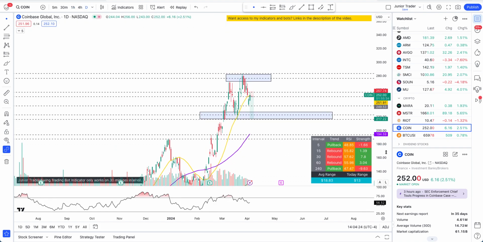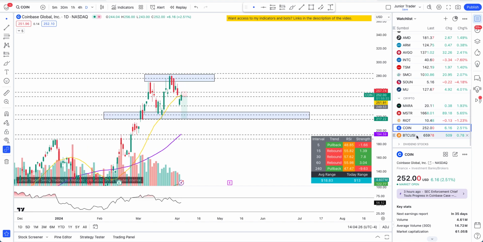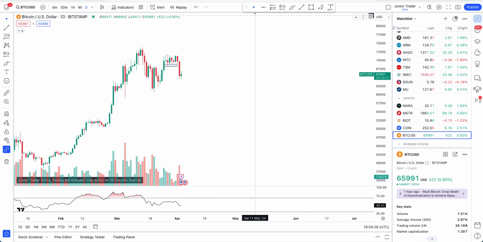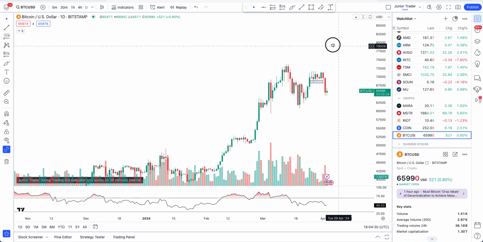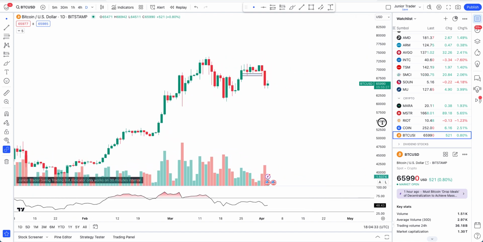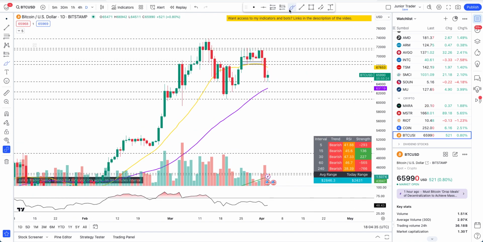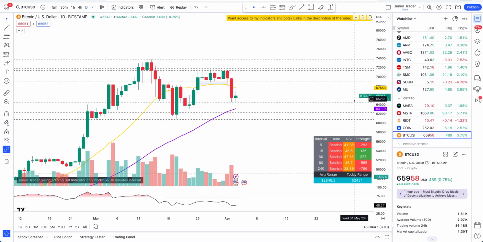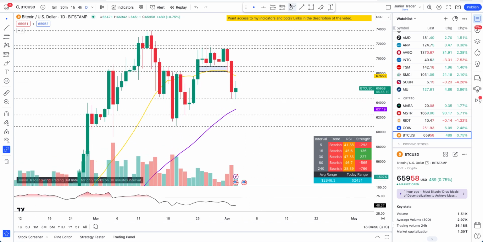Alrighty, now let's take a look at Bitcoin. So Bitcoin, guys, it has sold off. It couldn't go above that 20 days moving average, and that's where that blue box is from. If Bitcoin starts to lose this level, we will go lower. The last time I talked about Bitcoin was on this red candle, and I talked about that the support is holding, a move is coming to the upside.